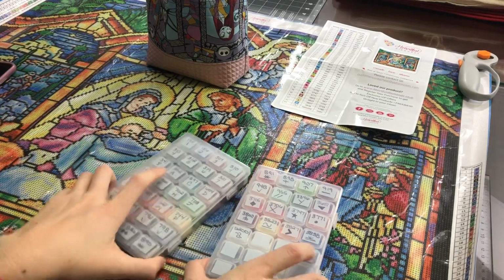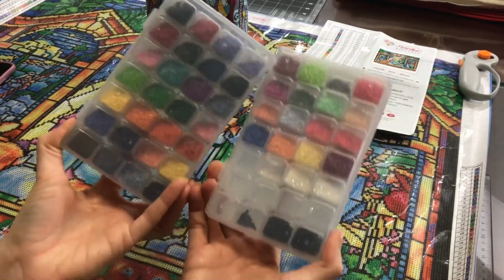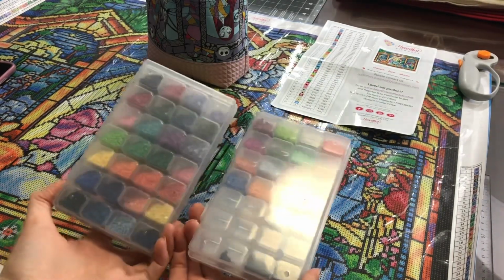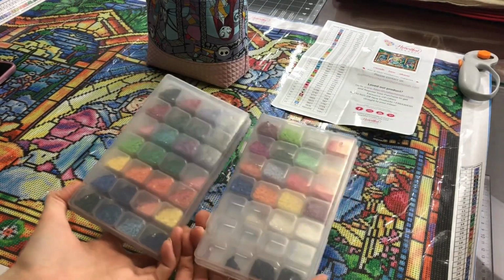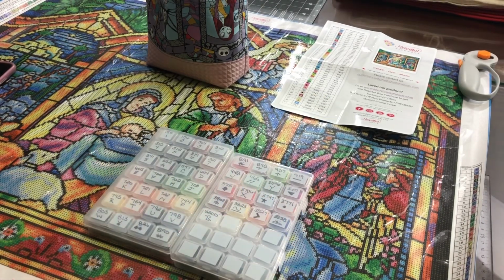So, you ready to see my favorite part? That's what I love. I like the back. I like seeing all the colors together. It reminds me of a box of crayons, maybe. Maybe that's why I love it.